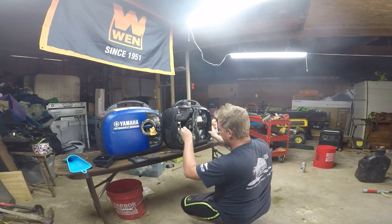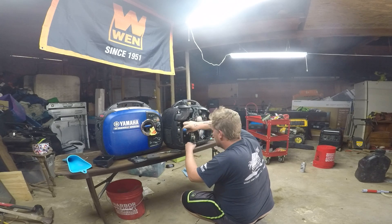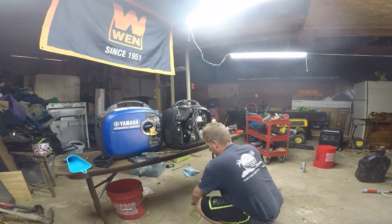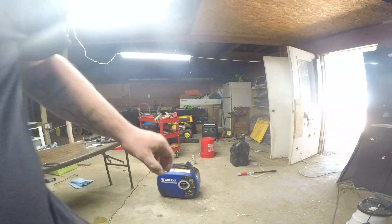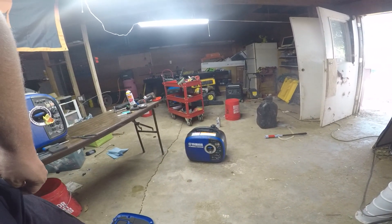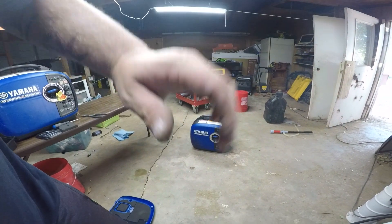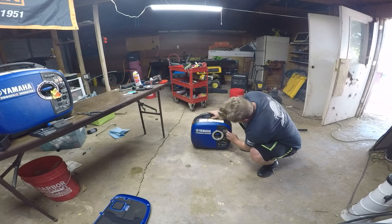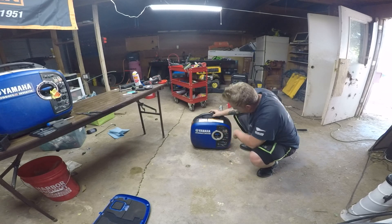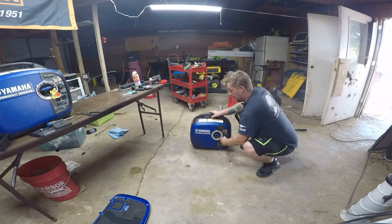I'm going to pull it off and check to see if there's fuel in the bowl. If there is, that means I'm going to give it a start now. It looks clear — that's good, and it doesn't smell. Let me make sure we're in camera range here. My tripod is in my wife's car. I broke my GoPro screen — oh, I didn't, it just looked like it was cracked for a second. Anyways, let's see if this thing starts. Engine on — no, that's eco. Eco off. Engine on. Gas on. Choke's on. Now we're actually trying to fire this thing up.